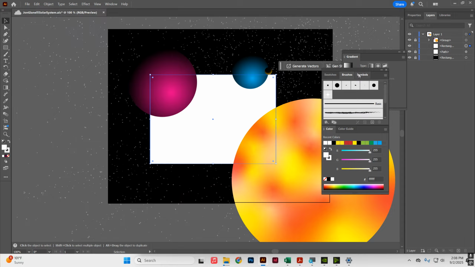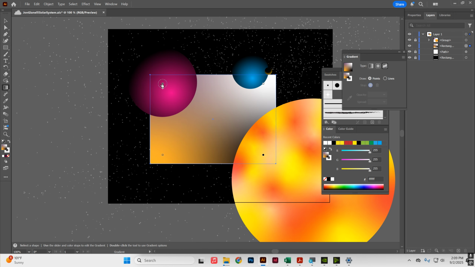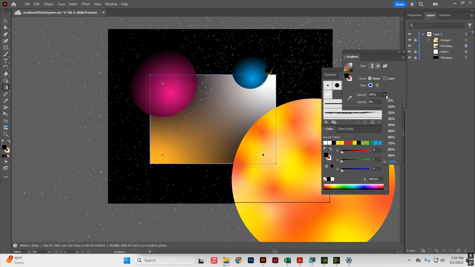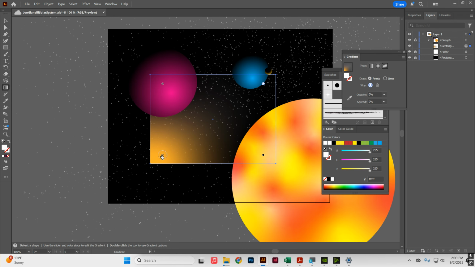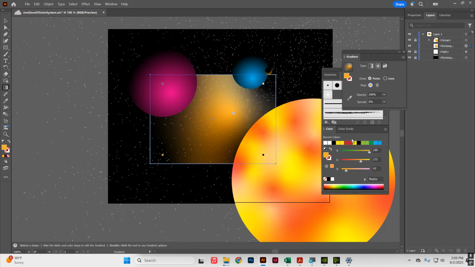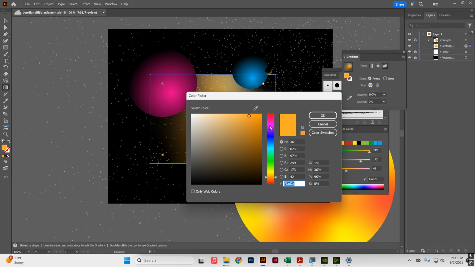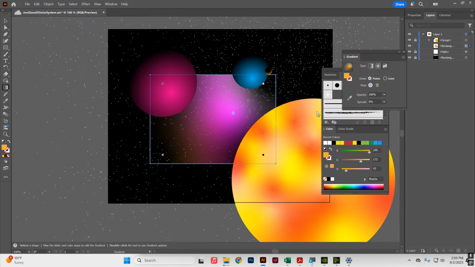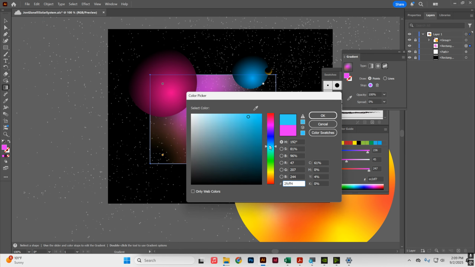Now I'm going to go to my gradient options, choose a freeform gradient. And this one is a little tricky. I'm going to set the opacity to 0, and I'm going to set the opacity here to 0. And if I click at this one, I already have one here, set it to 0. So all 4 squares. Now I'm going to click, and then I can pick a color. And maybe I'll set the opacity on that one so it's kind of see-through to like 50%. And then maybe I'll do another one. And let me pick a color, maybe like a blue.